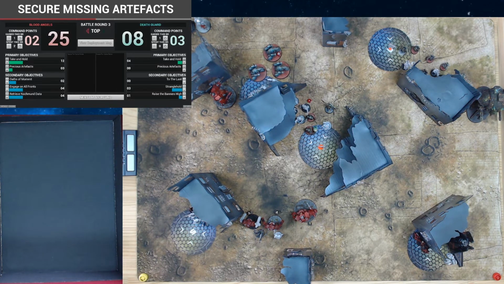Psychic phase. First, we do the most important one, which is Wings of Sanguinius. Yes, he's casting it, of course, on himself. I need a 6, but his Psychic Mastery is +1 to the roll, so I need a 5. Yeah, it's a 6. So he is winged. That means I can immediately make a move of 12 inches.